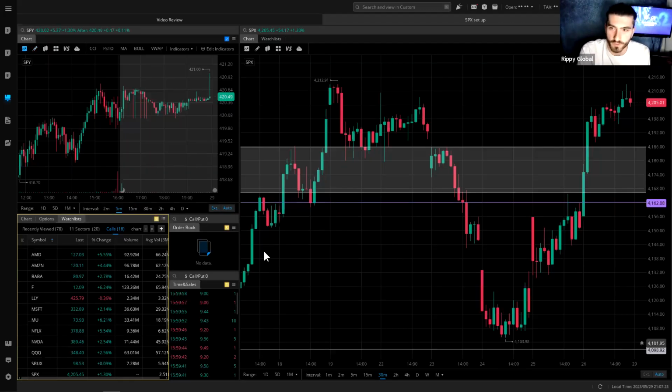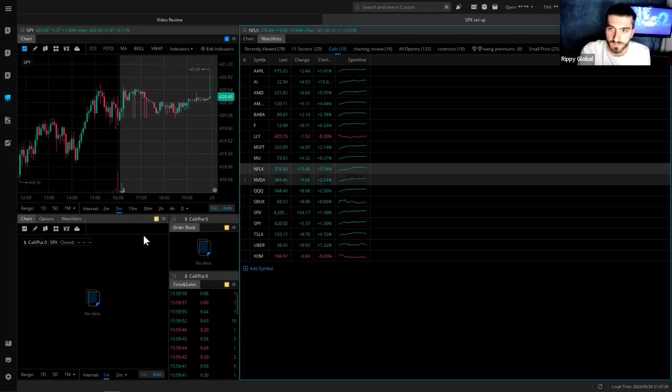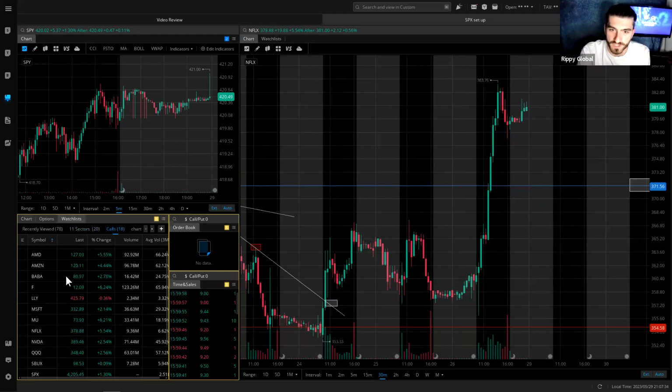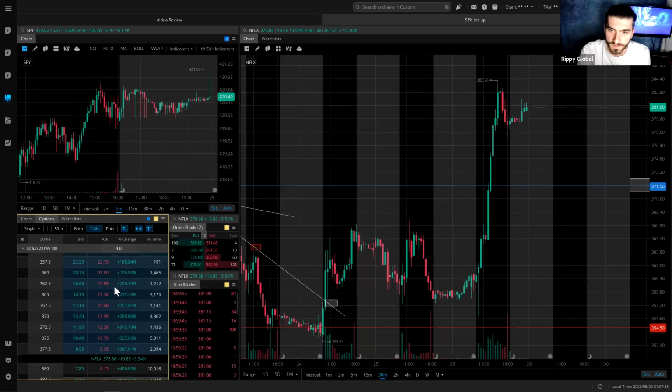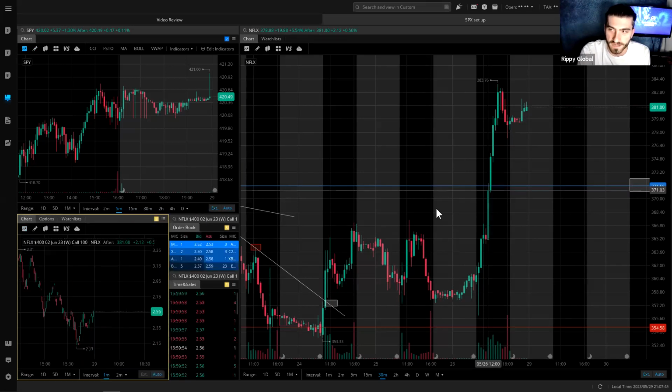So when I'm looking at charts and setups, I have the option to chart side by side with my actual stock chart that I'm watching. So hypothetically, say I'm looking at Netflix on the actual chart, and then I'm watching Netflix in a specific contract, let's just say the call for 400 this week. I'm using the contract chart and the actual stock chart as my stop loss, if that makes sense.